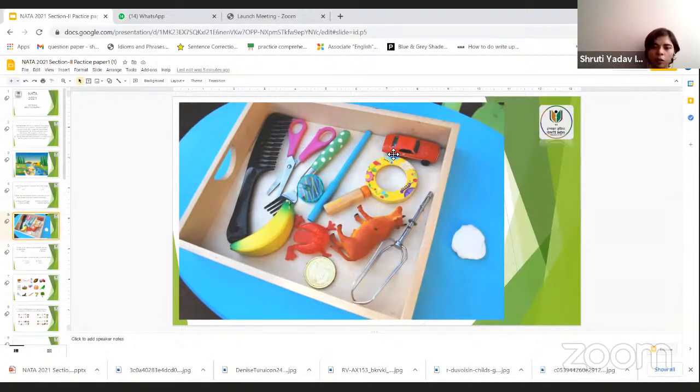Try to figure out meaning of everything being used. Try to look at the colors. Try to think about the placement and visualize it so that you can remember even after. Okay, so let's come to the questions now.